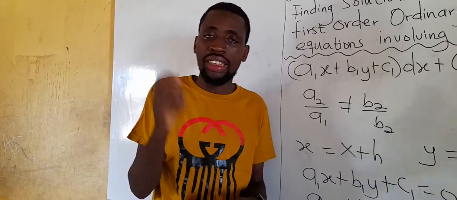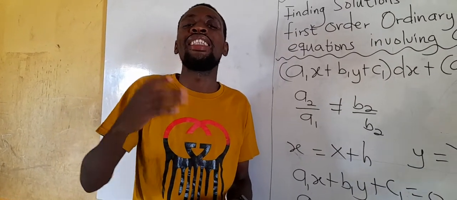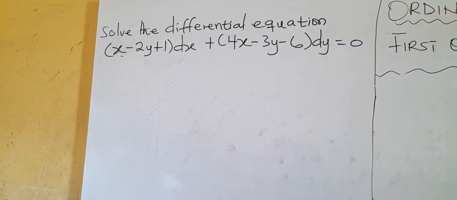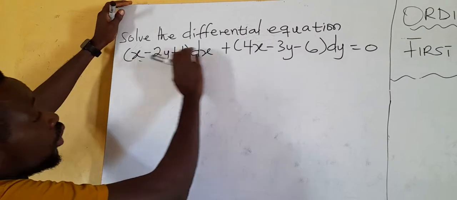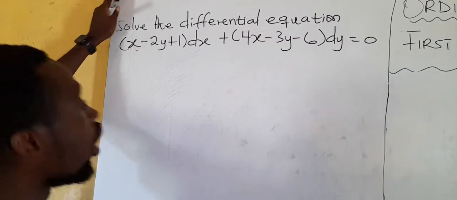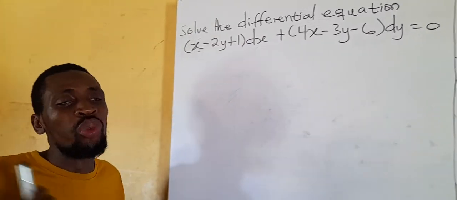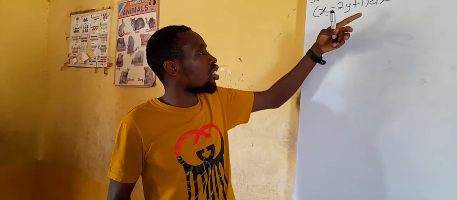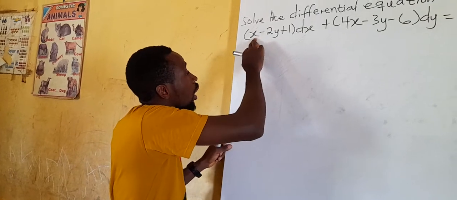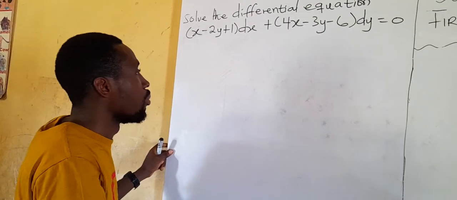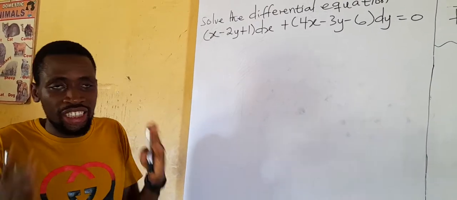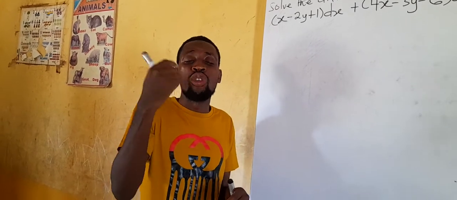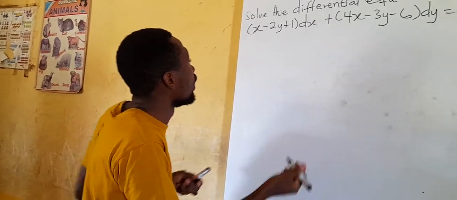So the next thing is that we'll take a sample question, then we'll go through the step-by-step process of solving it. So there is a sample question on the board. They say, solve the differential equation. No one will tell you whether it is homogeneous, non-homogeneous, separable or non-separable. You need to determine that. So automatically you know it is non-separable and it's non-homogeneous. Look at that, the degree of each of the terms is not the same. So it is non-homogeneous. If it is non-homogeneous, you know two cases come out, case 1 and case 2. You have to determine which of the cases it is. So now let's determine that.